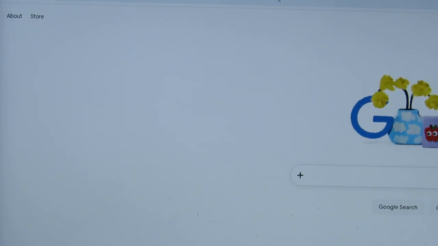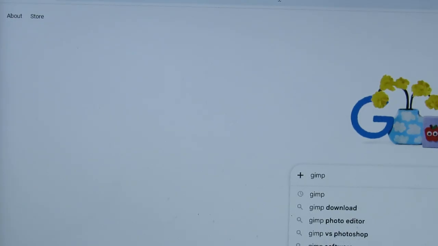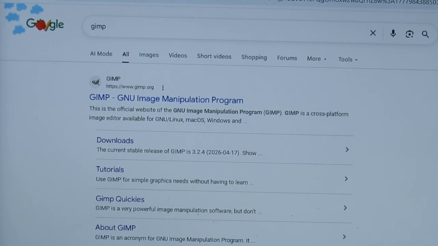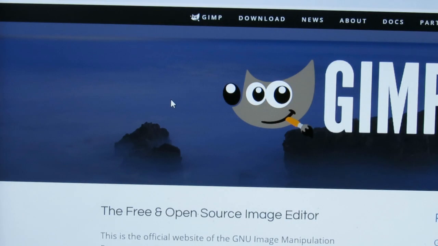So you go to Google, and all you do is type in the search bar GIMP, and it comes up GIMP, GNU Image Manipulation Program. And you're just going to click on that link, and it brings you to the free source, open source.